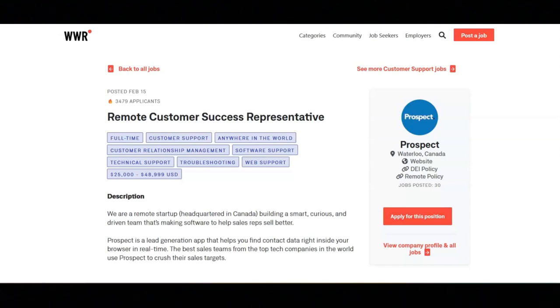The requirements for this job are that you must have at least one to two plus years of customer support and account management experience. You must be able to learn technical troubleshooting concepts quickly. You must be able to clearly and cleanly communicate over email, Slack, chat, etc. And you must have a high level of self-organization and self-motivation.